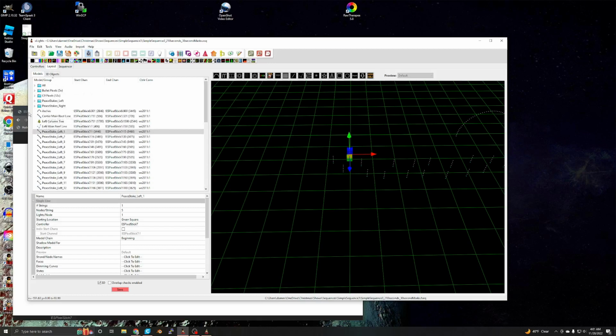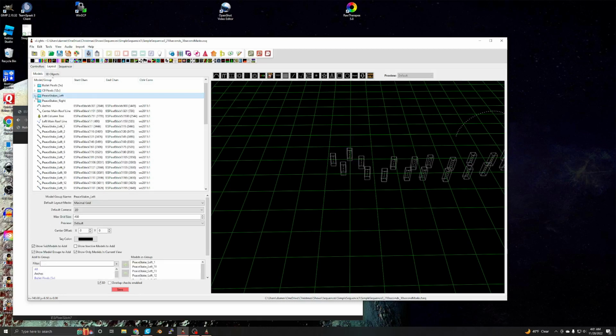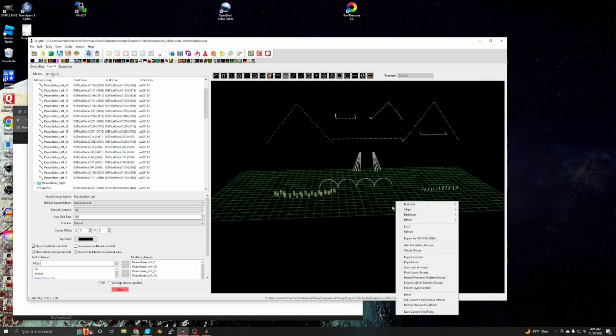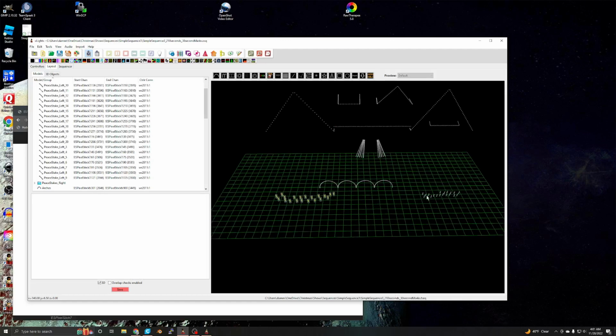We don't have to do really anything else. You can see I've got some other stuff I have done. So I've set up a group called pStakes left, and so that's just all the ones on the left. The editor here is a little goofy, or the visualizer. And I've got a section on the right. I've got some arches, I've got roof lines, so I've got some divided up sections. Really, you're going to do these groups based off however you're going to organize your show. And for me, it's a really basic show right now.